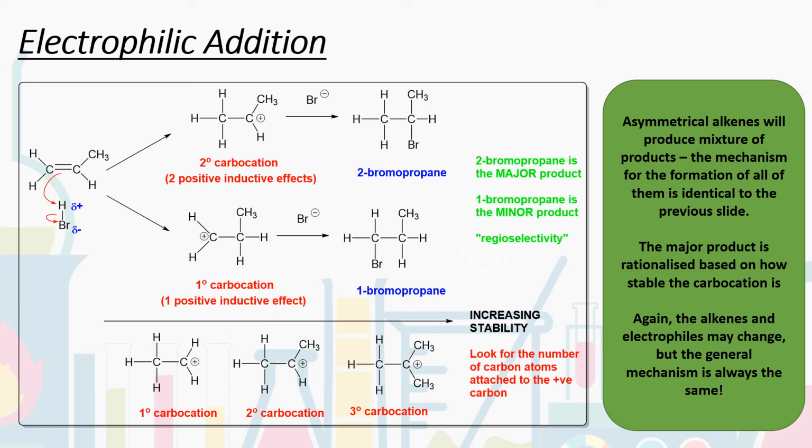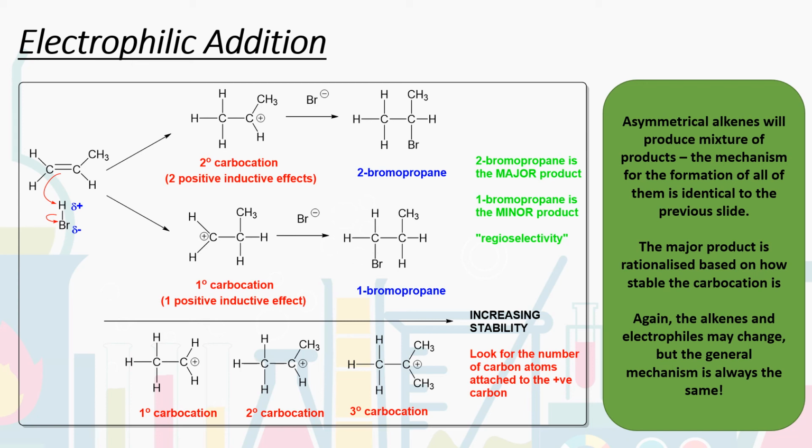And essentially here we have propene being used. Now our hydrogen atom can either go onto the leftmost carbon or to the rightmost carbon. If it goes onto the leftmost carbon, we form the carbocation at the top. This is a secondary carbocation. Remember, primary, secondary and tertiary relate to how many other carbon groups are bonded to that positive carbon. So we have two other carbon atoms bonded, so it's a secondary carbocation. If the hydrogen atom goes onto the rightmost carbon of that double bond, then we end up with a primary carbocation.